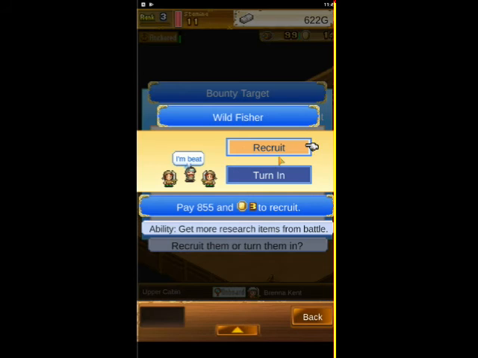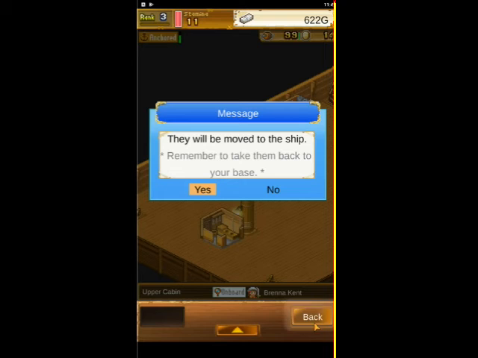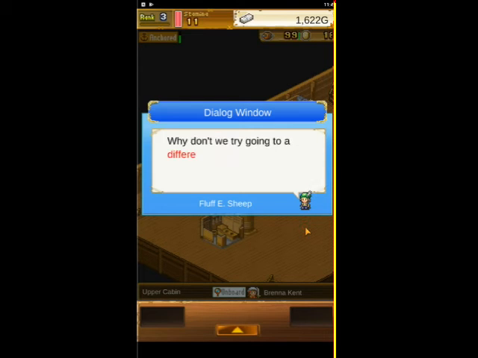Heck yeah, you're coming with me. 800. Oh, my. No, I can't take them. I can send him to the ship. Found something else around quest. 1,000 gold, yes! Hut acquired. 2 medals, nice.